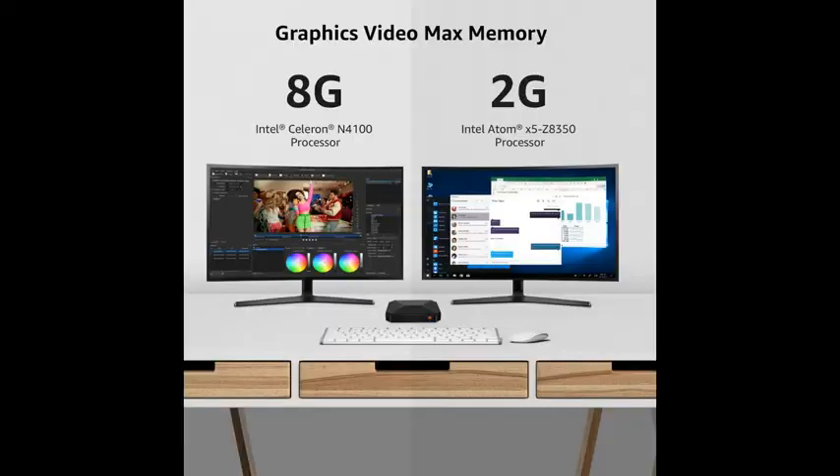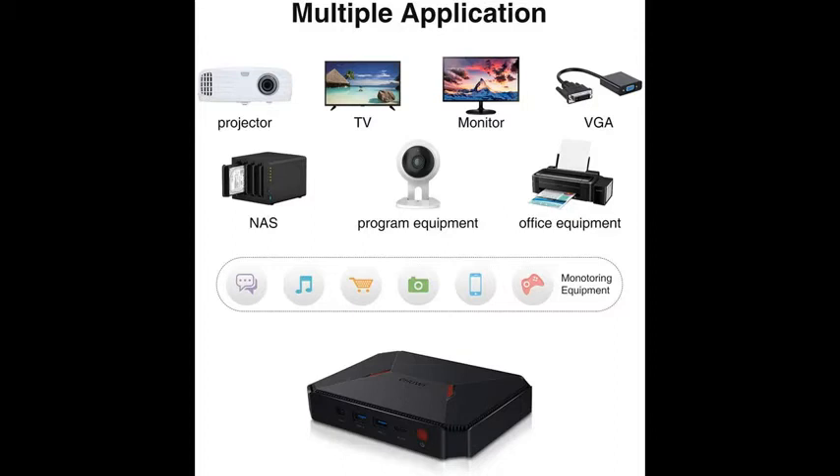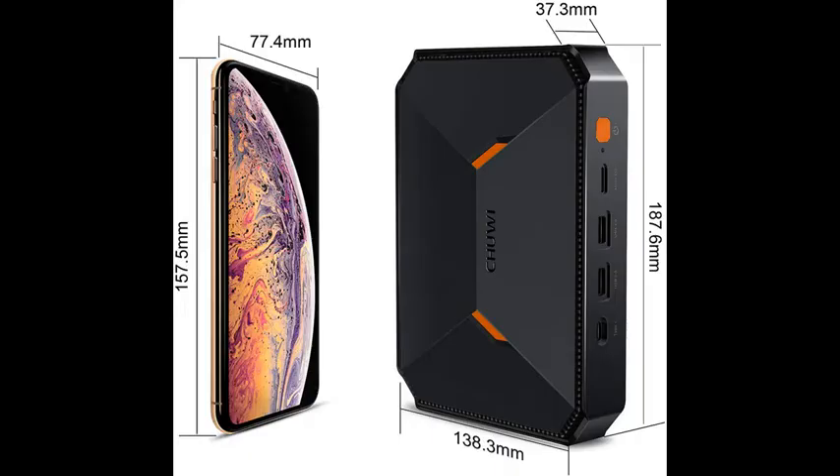The latest wireless connectivity with dual-band 2.4G plus 5G Wi-Fi offers speeds up to 450 Mbps on the 2.4GHz band and 1,300 Mbps on the 5GHz band. Very silent with great performance — this mini PC adopts energy-efficient components and cooling elements, with no noise during operation. Resolution goes up to 4096×2160 at 60Hz and plays 4K video smoothly.